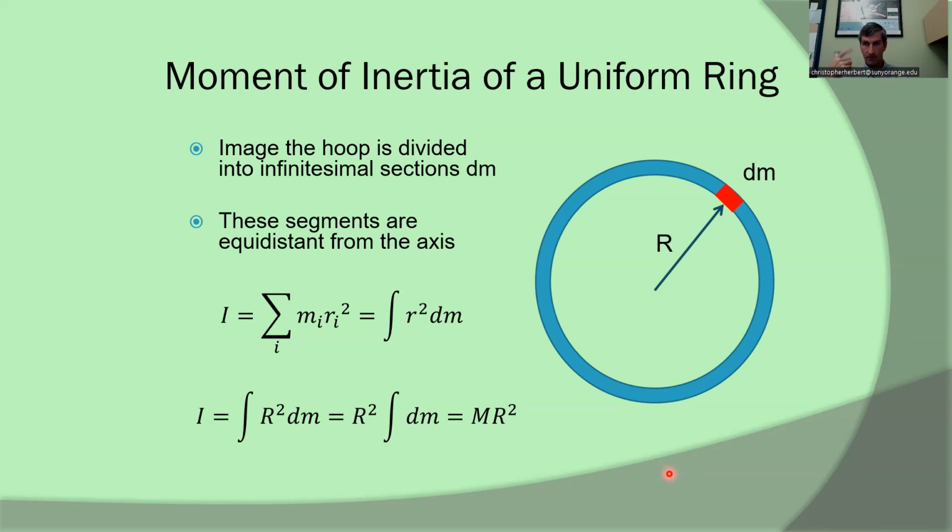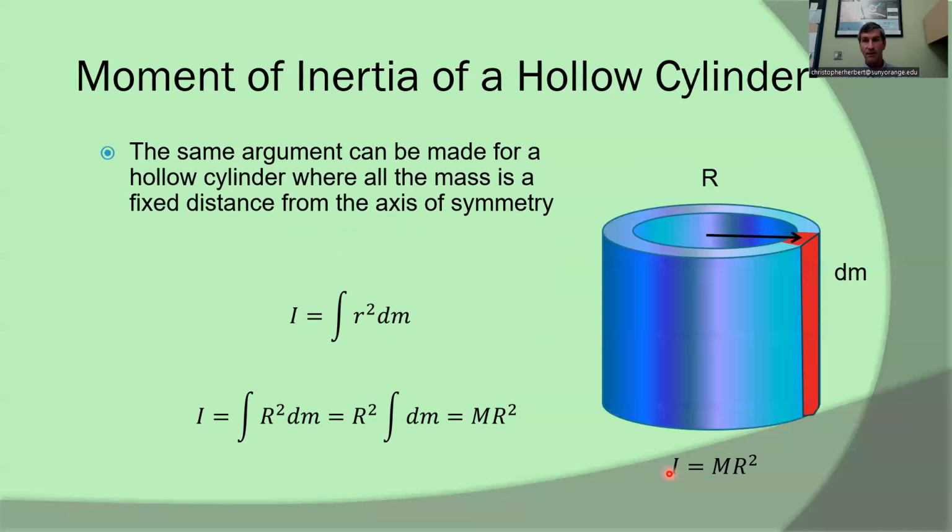And we saw that when we looked at the hollow cylinder rotating down the inclined plane. A hollow cylinder is nothing but an extruded ring in 3D. And again, the same argument holds. If the radius is all constant, I can take this r, pull it out in front. I'm just integrating over the total mass of the cylinder, okay? Just m, I still get mr squared. Okay. As we get to more complicated bodies, the math is not as simple.